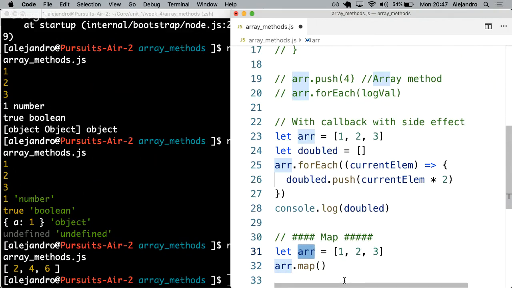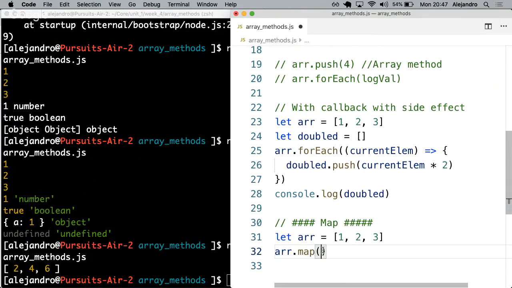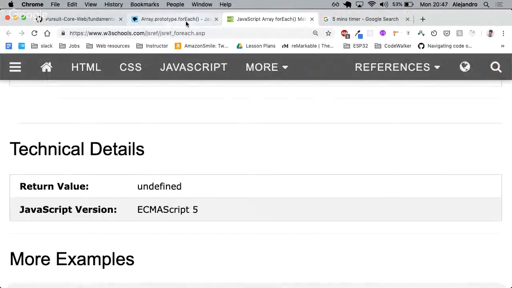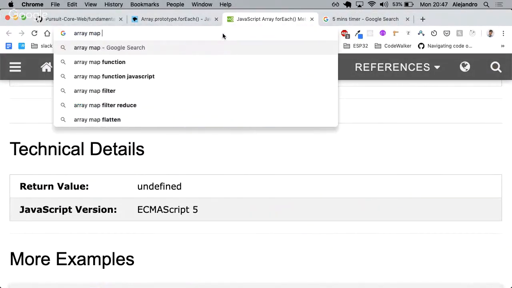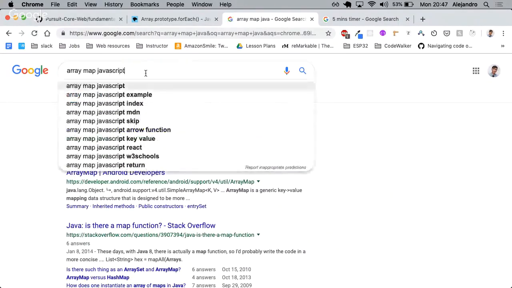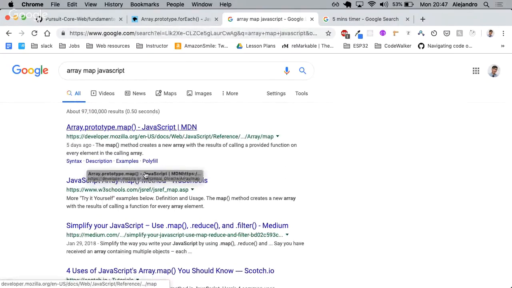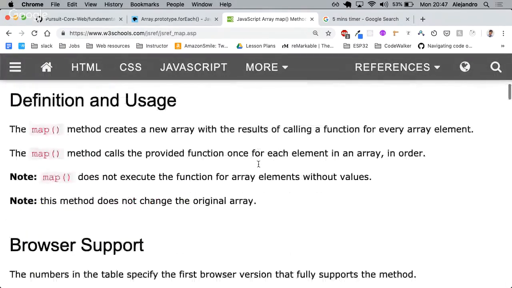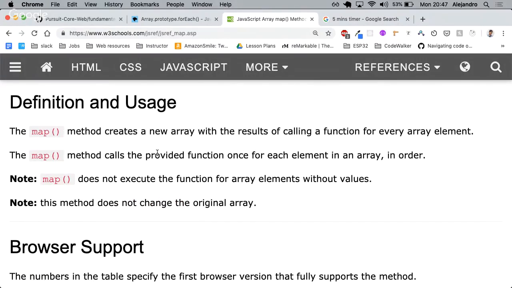Okay, so let's look at what the callback function looks like here. I'm not going to write it in the ES5 syntax. I hope that one is clear by now. I'm going to do it in the ES6 syntax, right? Okay, so first, I want a refresher on what the callback of map looks like. Map, JavaScript. Oh, Java is not the same as JavaScript. Let's look at this one. The map method creates a new array with the result of calling a function for every element in the array.